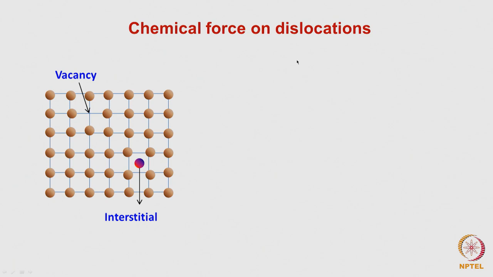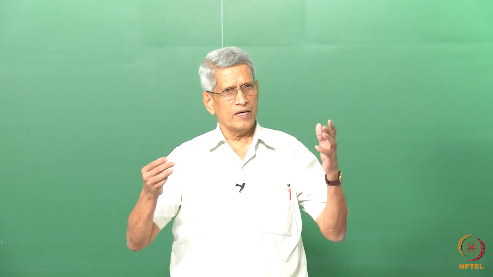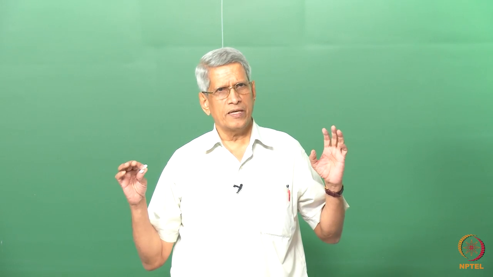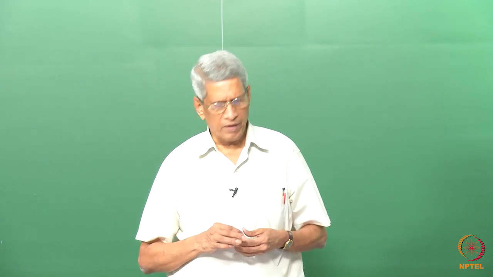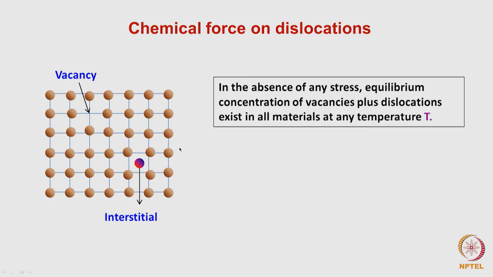Here I have just shown a two-dimensional lattice with a vacancy as well as an interstitial. This is what we generally call a Schottky defect. We can find the concentration of the vacancies, because earlier when we derived the equilibrium concentration of vacancies, we assumed that the material contains only point defects, correct? That is the way we did it. But normally the material always contains dislocations, and dislocations and vacancies both are present and they are in equilibrium.